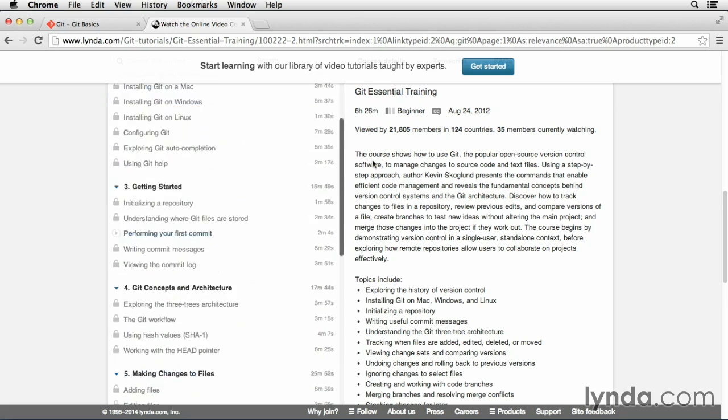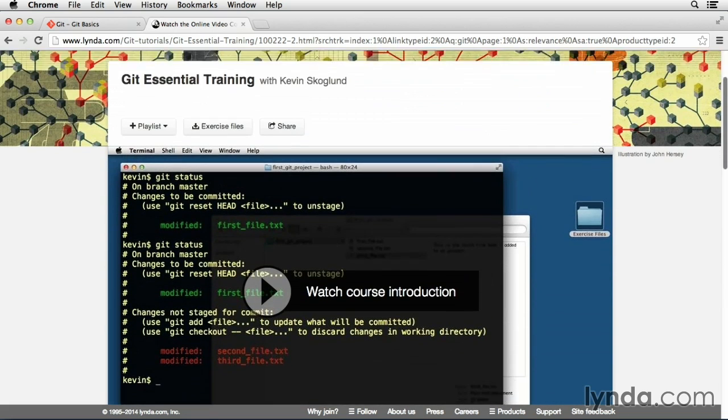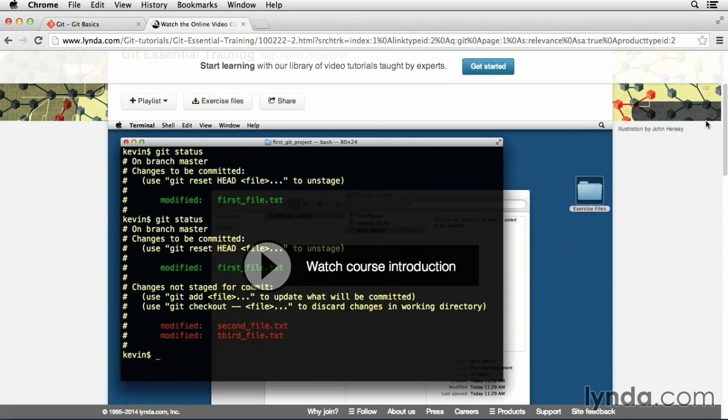And he's able to go into some of the concepts of Git in a lot more detail than I was able to do. So I definitely recommend checking out Git Essential Training as well, not only to serve as a resource, but as a way of sort of immersing yourself into Git. So these are two great resources for exploring Git in a little bit more depth. I found both of them invaluable as I learned Git, and I still find myself returning to both of them often when I need answers to a specific question.